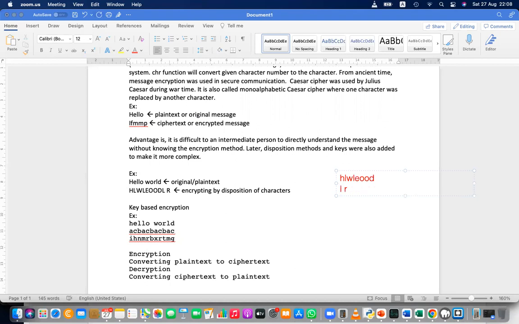Then the reading happens this way. So you can see it's very difficult to read when it is read like this. So if it is a large message, it is very difficult to find that. That is this shuffling or the transposition.